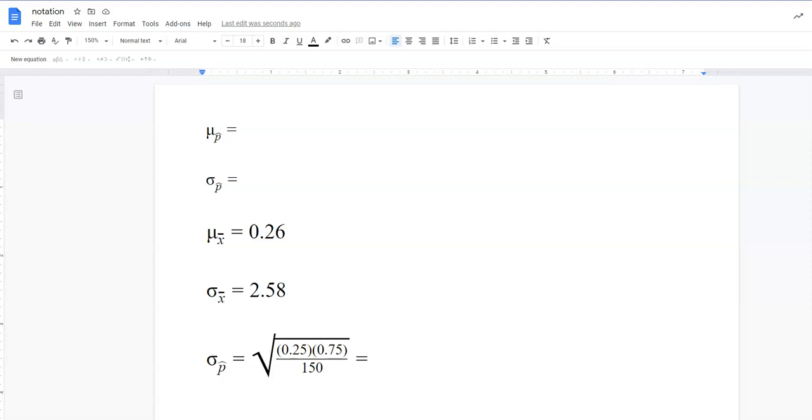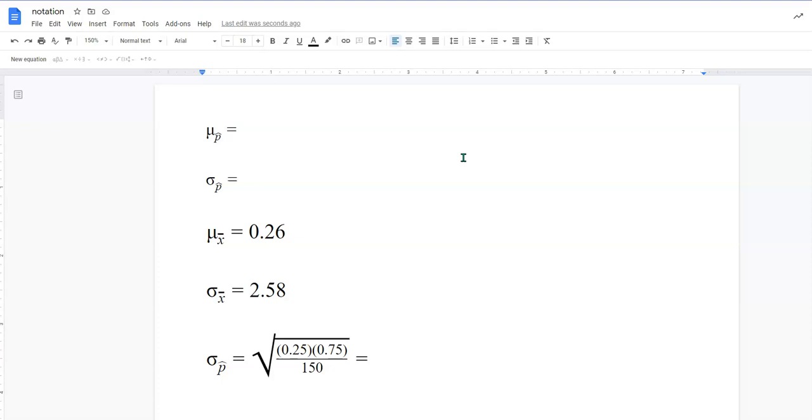What's up, everyone? So we all know how important it is to use proper notation, especially with sampling distributions. Like, it's extremely important. So I want to make sure everybody knows how to get all of the proper symbols using Google Docs, because I know a lot of you like to turn in your work through Google Docs. So on the screen right now is a couple of examples of some of the proper symbols.